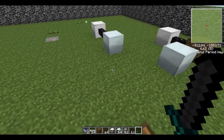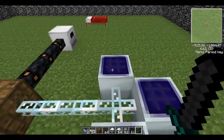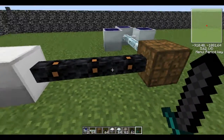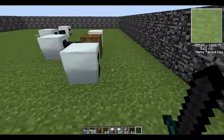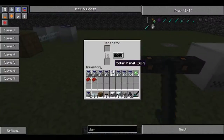So to give you a short overview of what we're using, these are solar panels, these are glass fiber cables, this is a bat box. This is copper cables. This is your electric furnace. And for these examples only, these are generators.